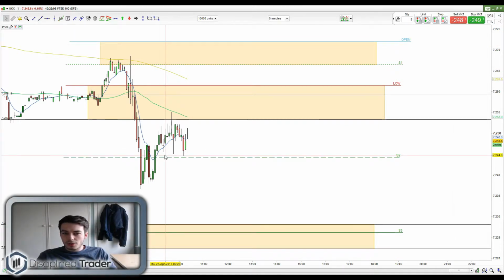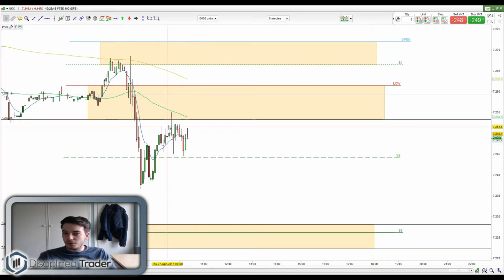Okay, so we've just gone past 20 past 10 now. As you can see, price got up to our 4-hour support and resistance band. It has reacted away from it, and should it re-enter this area and produce a signal candle for me, I will be shorting it, but it does need to happen rather soon.